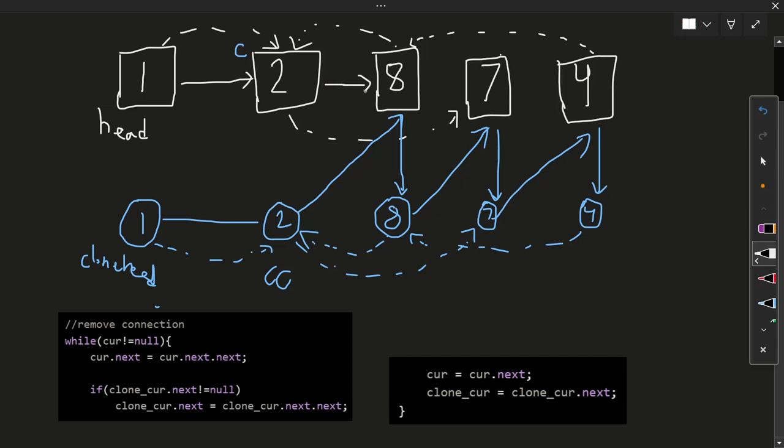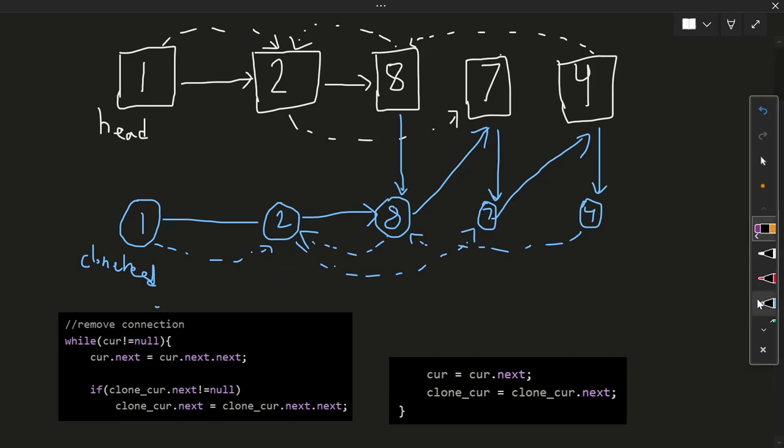So it will point to this node. And clone current next will point to clone current next. So clone current next means this will point to 8. 8 next is clone 8, so it will point to this node. So I hope now you got the idea.